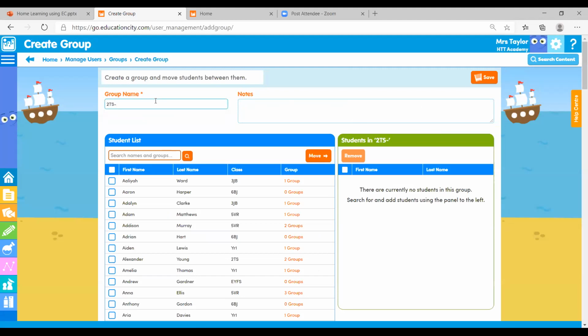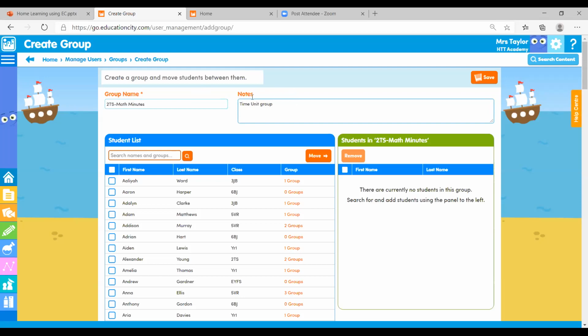And then you might want to call this a subject area, or even the name of that particular group that you've got going on in that particular subject area. So these are going to be my minutes children. You can see how I differentiated that there. You might have your seconds children, your hours children, your days children, but these are going to be my minutes children. And we're obviously learning about time here. So I could put that in here, time unit groups.